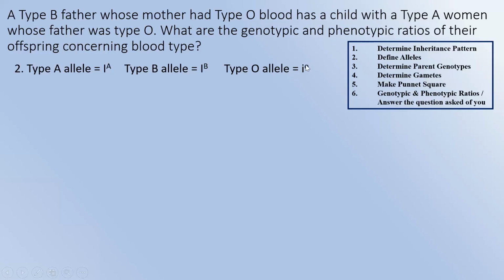If you didn't put the little o, that's fine because there's only one recessive one. I'm just doing it to be extra clear here. But for these ones, you really have to specify if it's IA or IB, because these are both dominant alleles, hence multiple alleles, but they have different traits. The only recessive one is the O scenario. So you have to do a little bit of work here to determine the parent genotype. So think about that for a second.